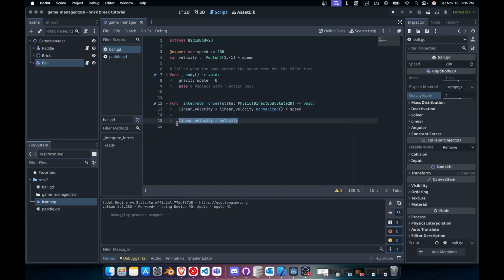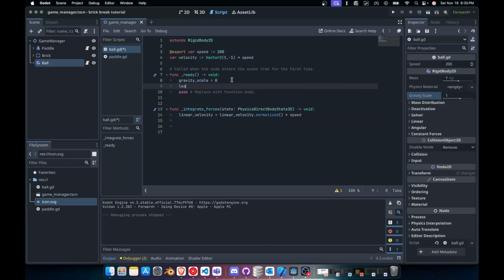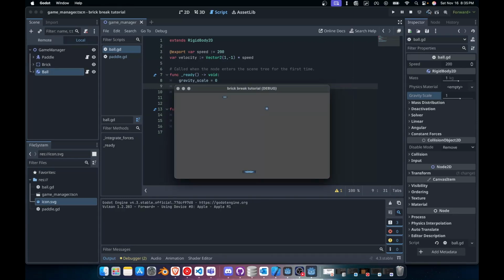If this exists. So the reason why we're going to do this is because we only really want to change the direction of the ball if it hits something. So, okay, how do we actually handle that? And do we really need to do that? Well, first things first, let's actually test that, right? Let's see. So let's do linear_velocity is equal to velocity right here. And let's see what happens if we do that. If we hit play, you'll see the ball is moving.